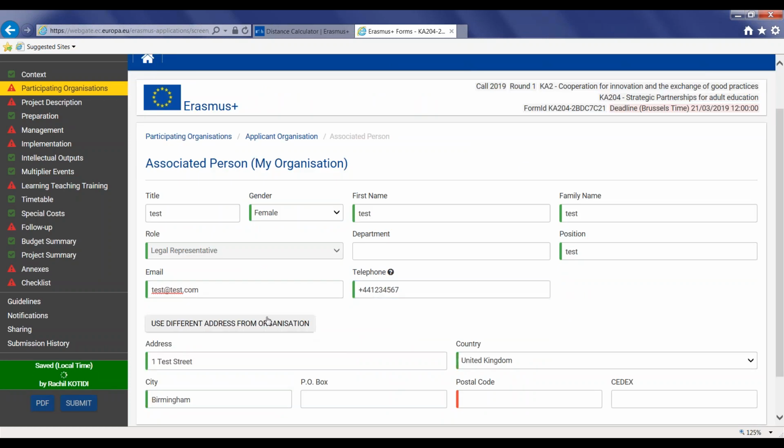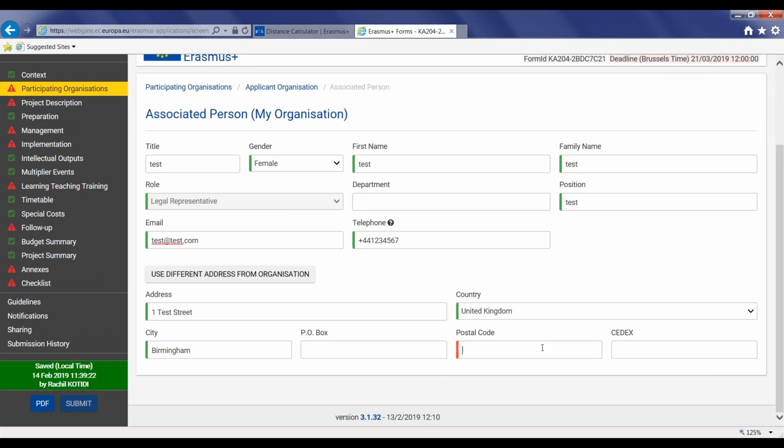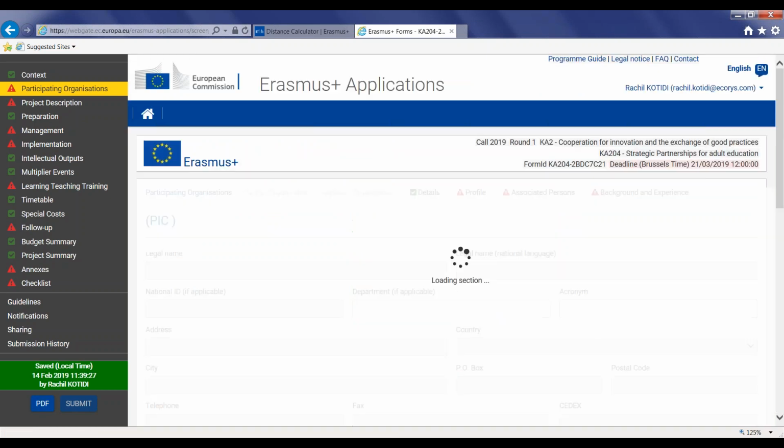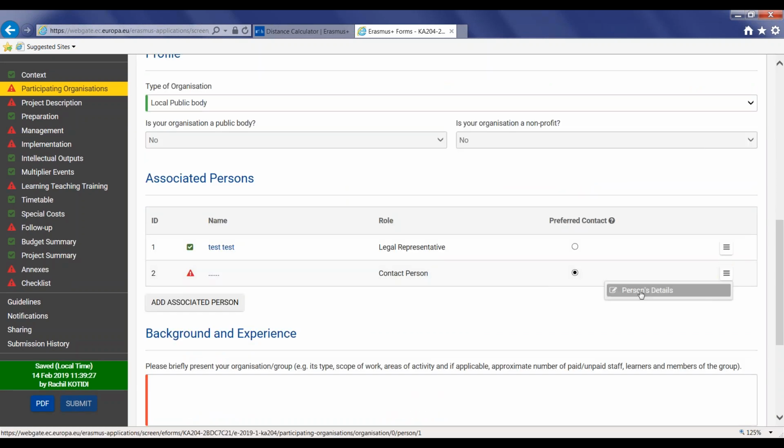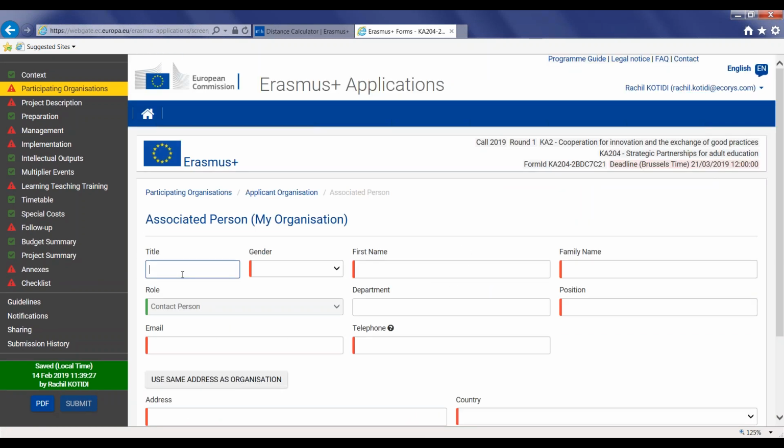Once this section is completed, go back to Application Organization Details and edit Contact Person's information. Proceed with the same steps.